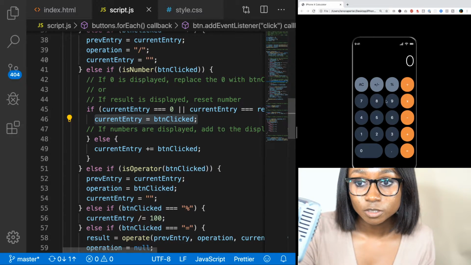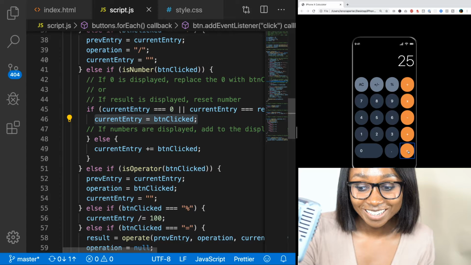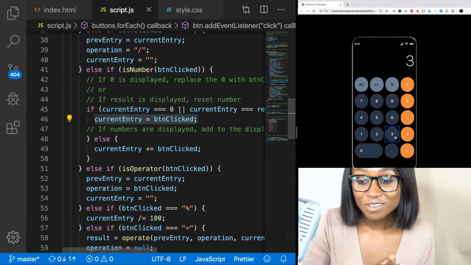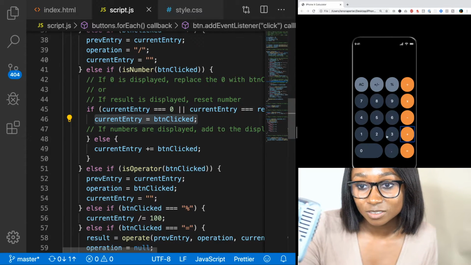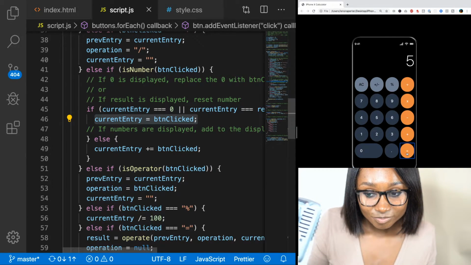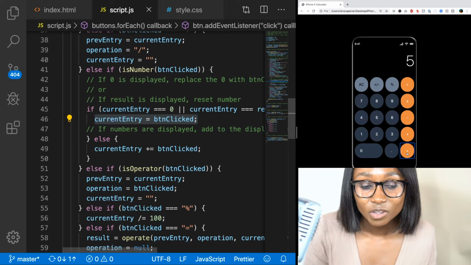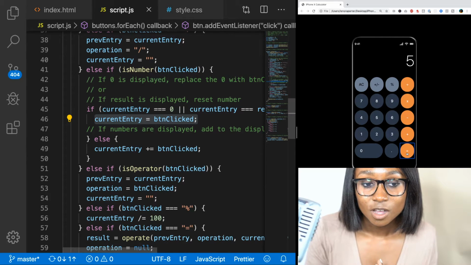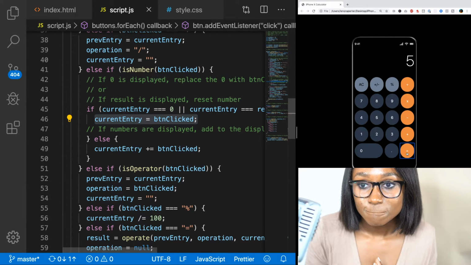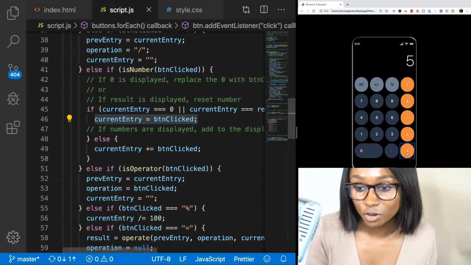So let's refresh. And let's say 23 plus 2 equals 25. All right, so let's see if it does it. If I press 3, yo, I was up all night trying to figure that one out. I was like, look, we're gonna get this edge case working. So if you press another number, it works. It resets the equation. So boom, you're able to calculate a new thing after you've already pressed enter.